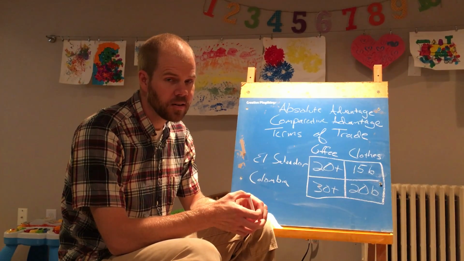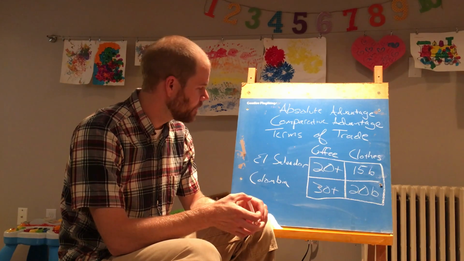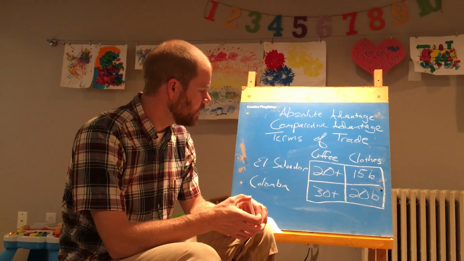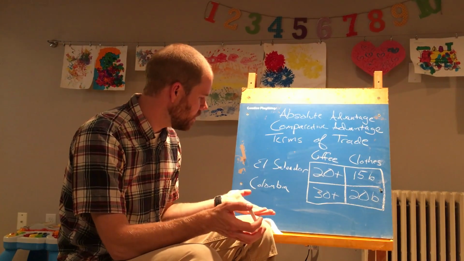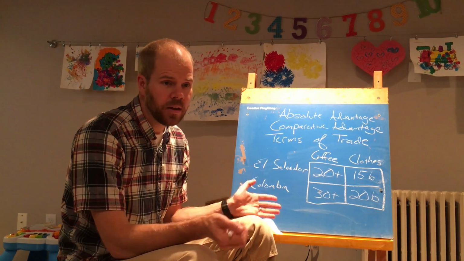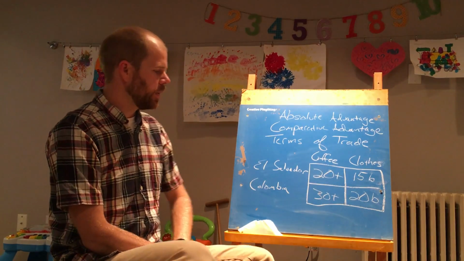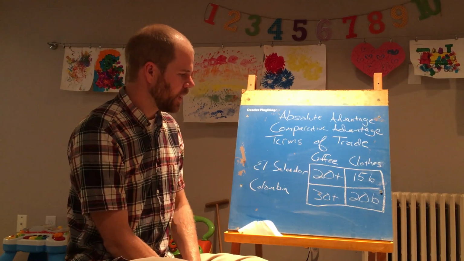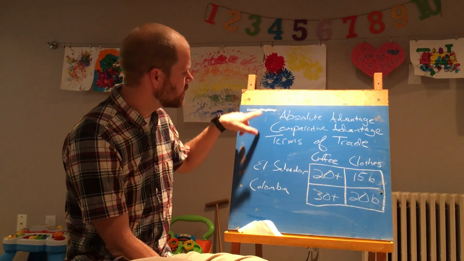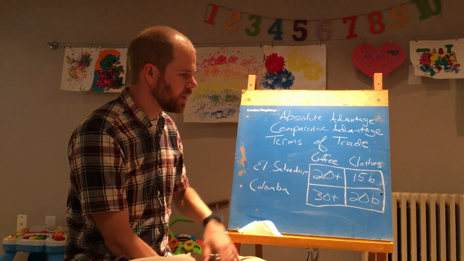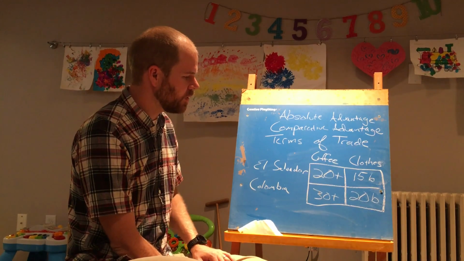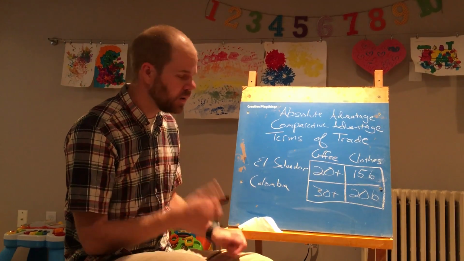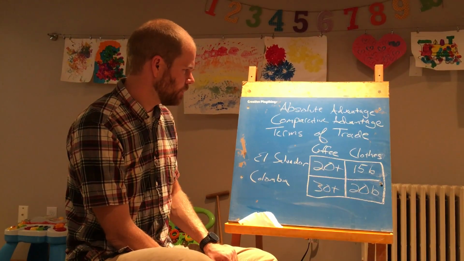Well, if they make it cheaper, wouldn't it cost El Salvador more to trade with Colombia? There are a lot of people who would say, given the fact that Colombia is better at both, they don't have any business trading, they're probably better off producing one product. Now, if we look at comparative advantage instead of absolute advantage, we'll end up seeing that one country is more efficient at one product, and the other is more efficient at the other product.